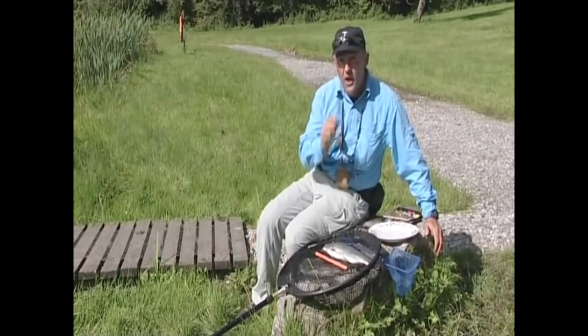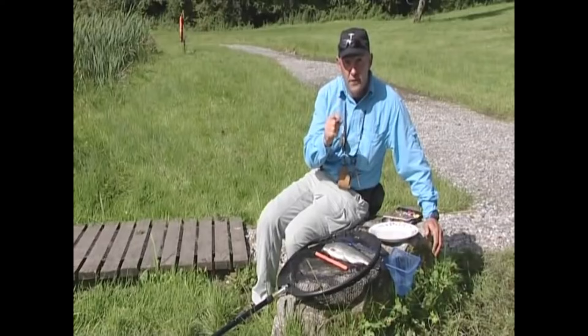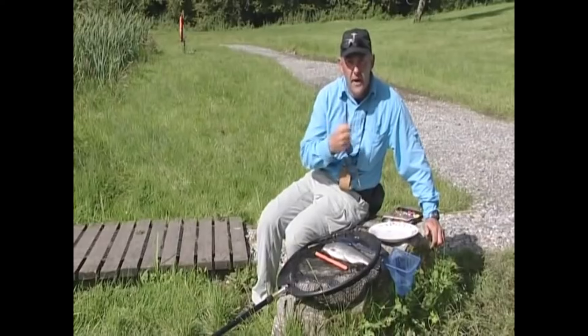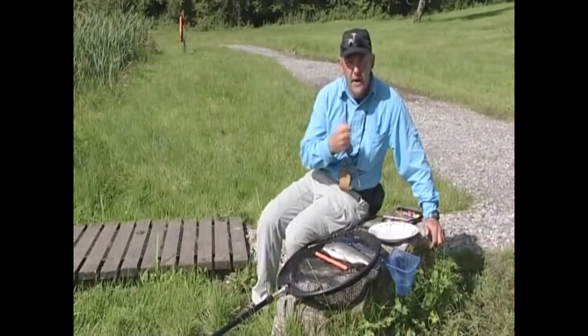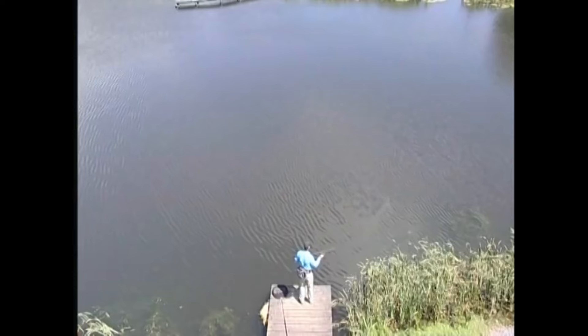This chironomid is very, very lively — that's the way they swim up to the surface. When you're fishing the buzzers, a lot of anglers will fish them very, very slowly. Don't be scared to put a little bit of life into it — that might be the difference between catching a fish and not. Next we have a freshwater shrimp. To imitate it exactly would take you hours on the vice, so what I actually use is a hare's ear — and you'll see the proportions are very, very similar. Again, it swims and it's lively, so put a little bit of life into the retrieve and you might catch a few extra fish. Those are the few insects that live in the lake — let's put one of those flies on, go in the water, and catch another fish.